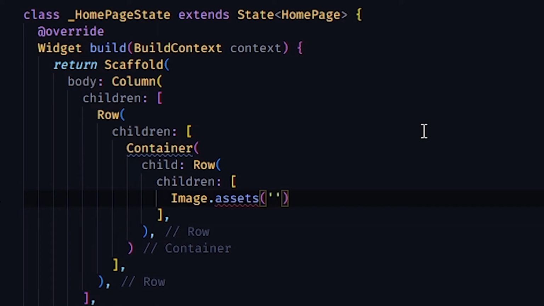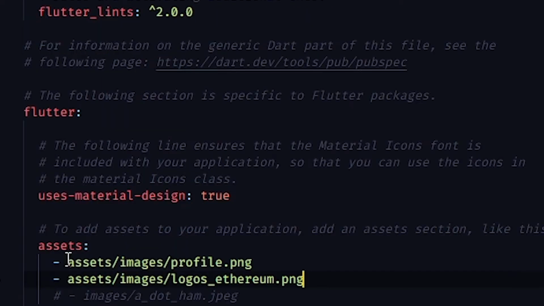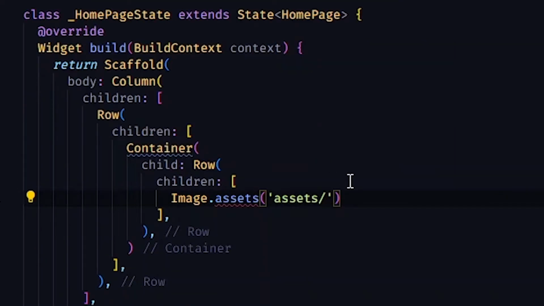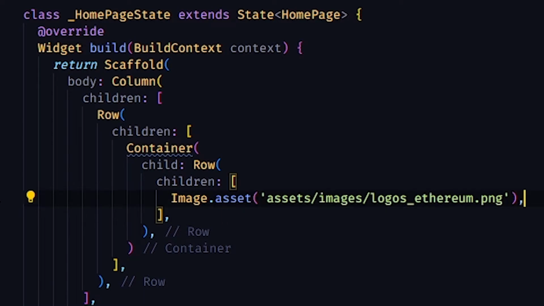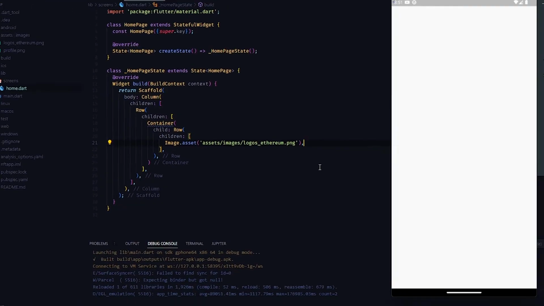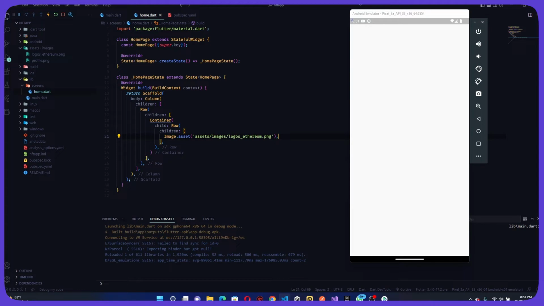All right, so once you have an Image.asset, you can specify the same file path that we specified inside of this place, which is this. So we can just copy this. You can copy that, then we can head back there and paste this inside of it. We have an error here, so assets, there's no S at the back of it. So we should save this. Hopefully we have the assets loaded up. You can see we have the asset loaded up here because we can't see it.